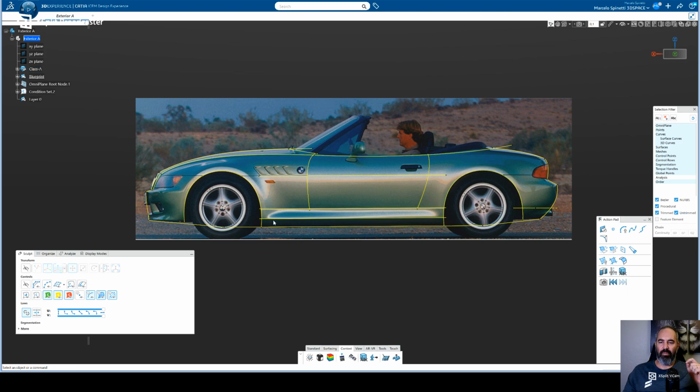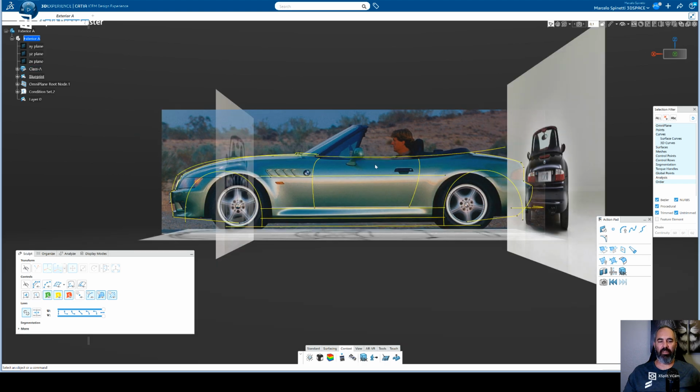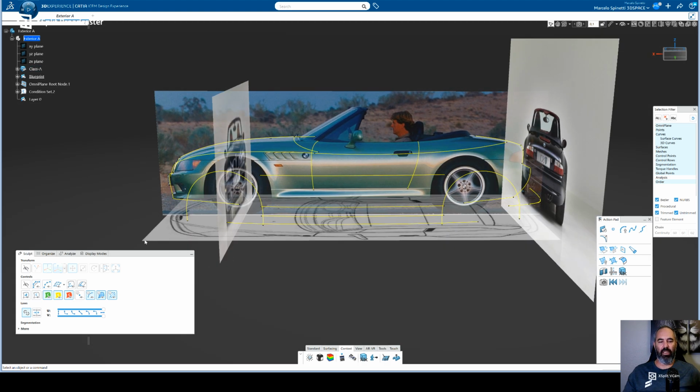So that means that the center of the car is smaller than the border, right? Let me try to show on this perspective here. You see, you are looking at this side of the car that has a longer length, a bigger length. The center of the car is smaller by this amount. And this does not mean that the distance here is the same as what you see in the picture.